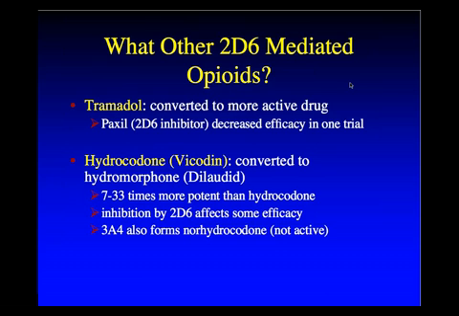And there is also 3A4, which is the enzyme that metabolizes hydrocodone to norhydrocodone, which is not active. But if you have a 3A4 inhibitor on board, you're going to have large amounts of hydrocodone not converted to a metabolite that is not active. And so you're going to have more somnolence, more sleepiness, more constipation, more memory loss, and some of the side effects we talked about.